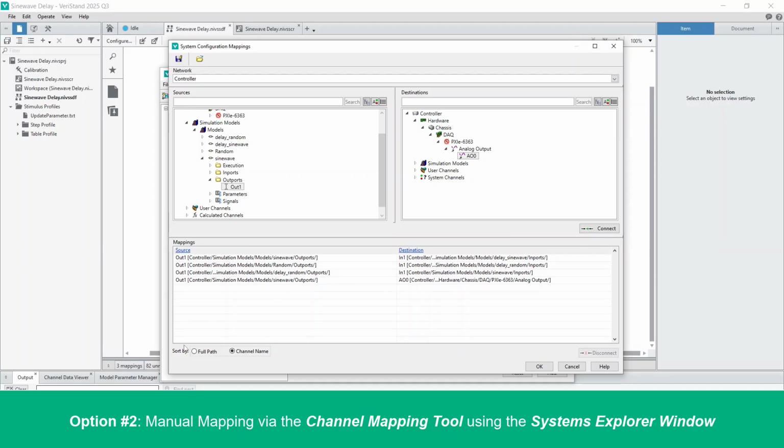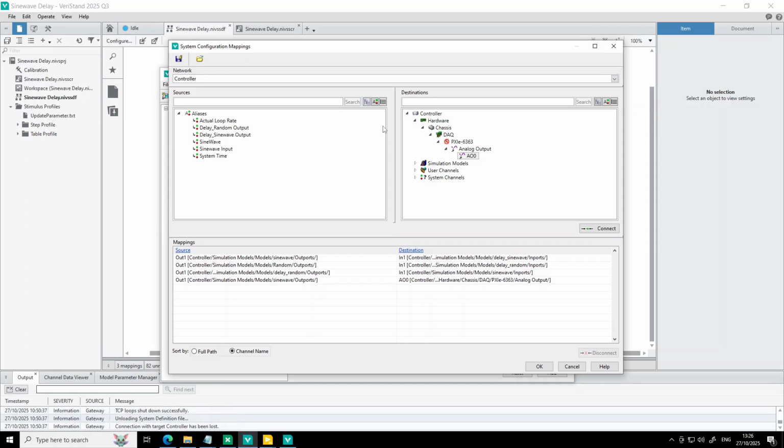This table is showing all the current mappings that are available in my system. And I could go through and one by one map my different channel outputs to the different inputs. If you had any aliases, you could also use those and map those across here. And there is also a search window that you could use if you want to search for a specific channel.